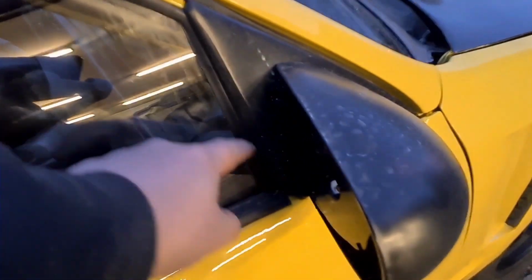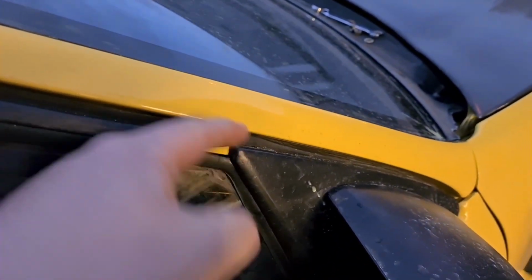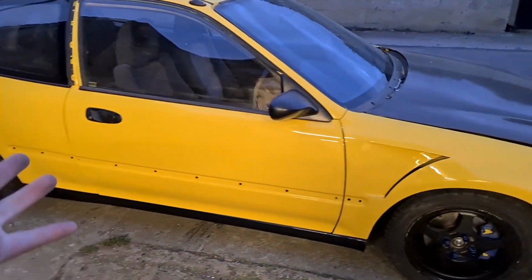This needs to slide underneath. This rubber here needs to go underneath this mirror, and the same on the other side. Then this trim is going to go in. This trim is going to go on. Side mouldings are going to be going on later on. So yeah, it'll nearly be the exterior of the EG Civic done.